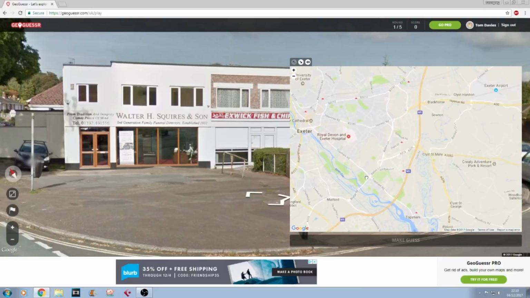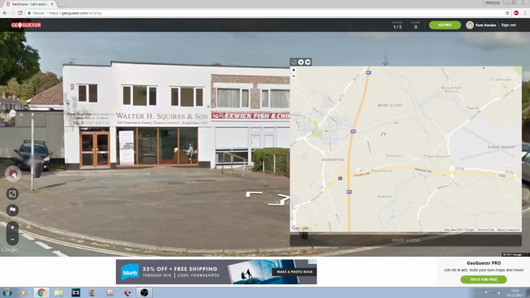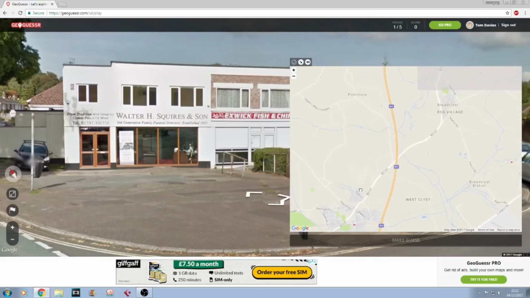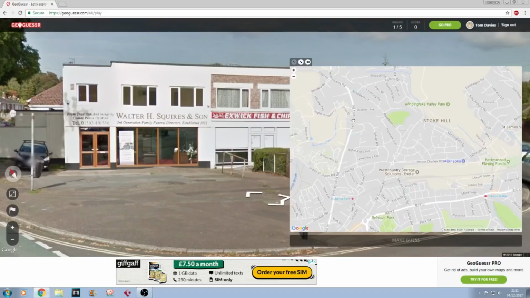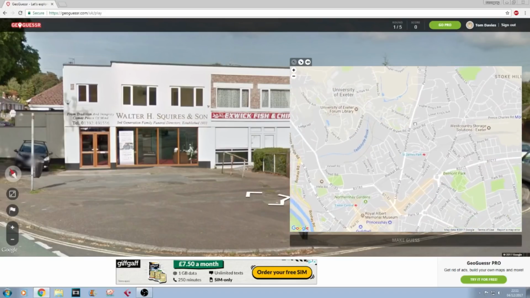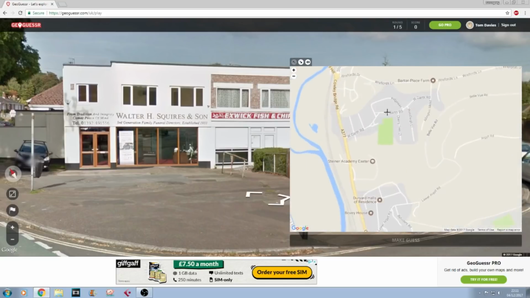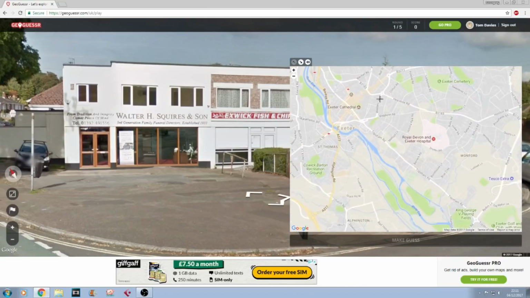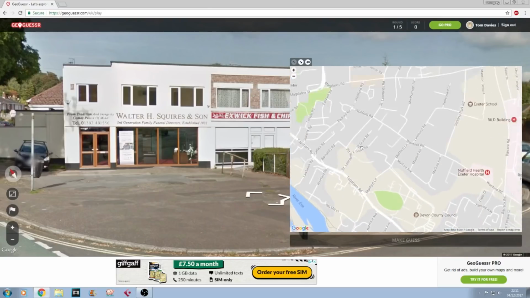Well, I've gambled, guys, on finding Exwick. And I may have even scrolled over it. You guys may have seen it. But, no. It's not around here. Damn. Well, maybe it is towards the centre. Maybe I've jumped the gun a bit there.